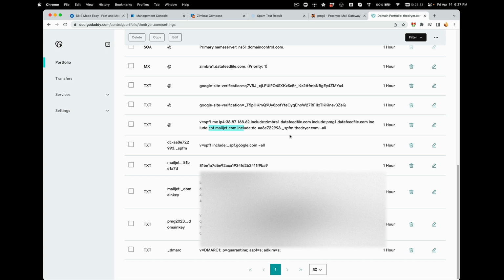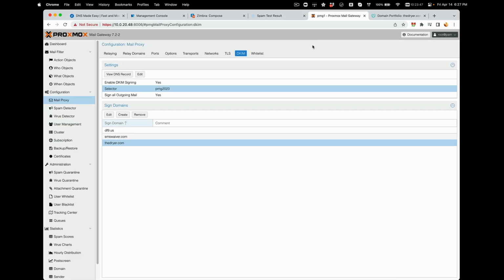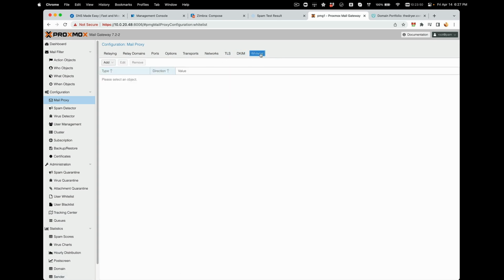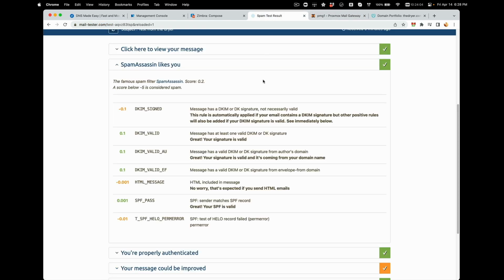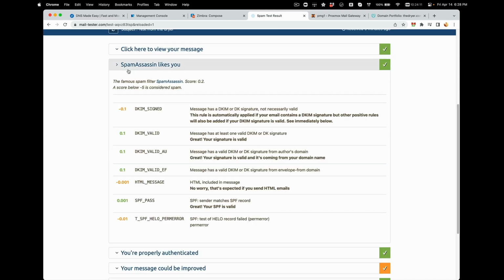And then everything else that is sending out email. I also have Mailjet as my outgoing email for email campaigns. This is my Zimbra server. Yeah, so as long as your SPF is correct, you'll be able to get a positive score on your SPF right here as pass. All right, the next thing that you will want to do is whitelist. Nope, that's it. Actually, so for the Proxmox Mail Gateway, that is it. Those are all the settings that you need to do in order for you to get a 10 out of 10. Basically, most of the settings that you have to do is inside this SpamAssassin right here.